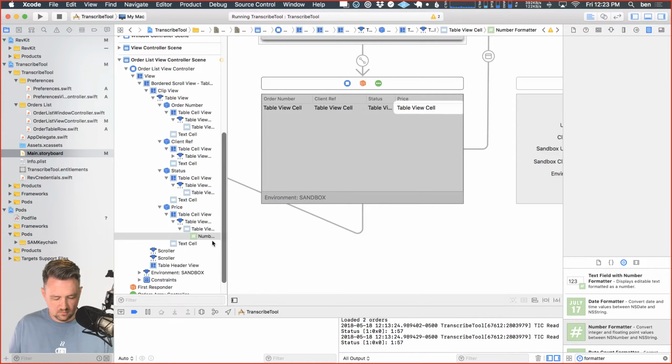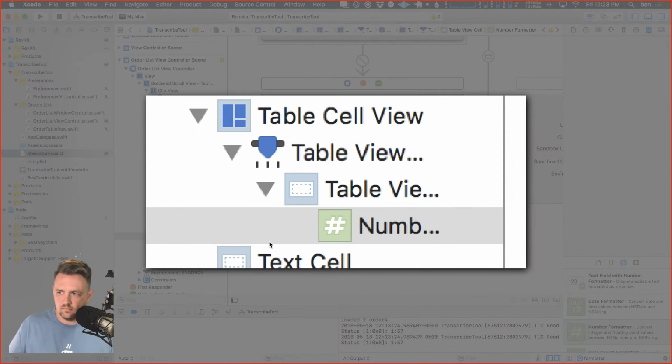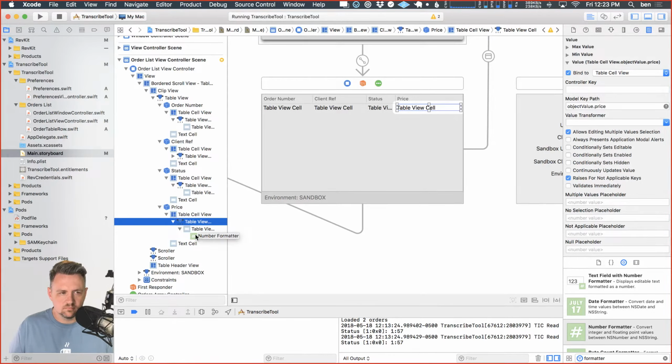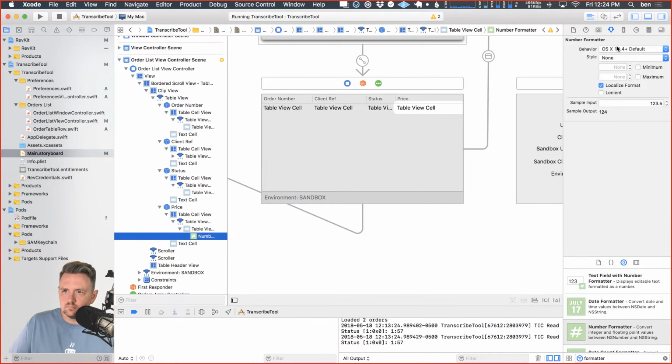So what happens is the text field, and not just text field, but we're using a text field here, has not only a string value property, but it also has other properties like double value, for instance. Of course, the end representation of its data is a string because it's a text field. So what you can do is attach a formatter that's going to take a double value that is set on the text field and format it to a string. And that happens automatically. Okay, so I've set this up to be a currency, and that's it? That's all I have to do? Yeah, that's basically it. You could customize it, but the basic stuff is that.